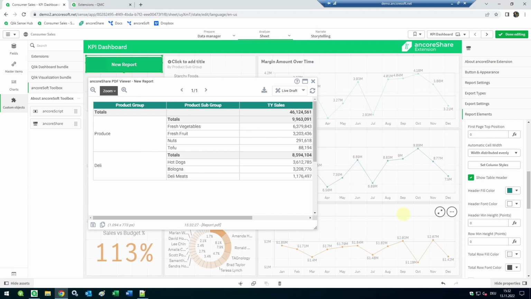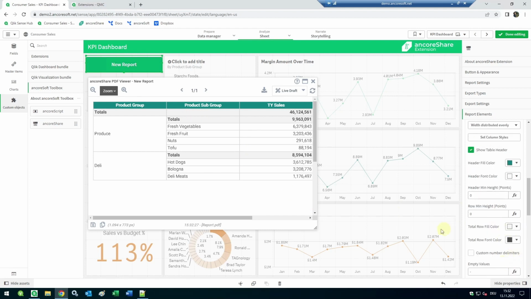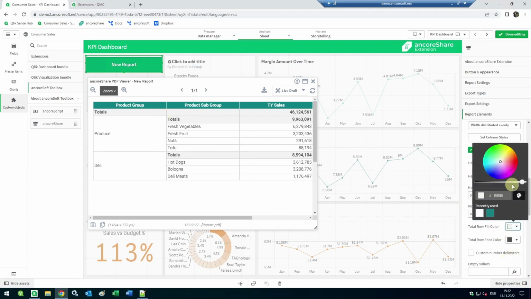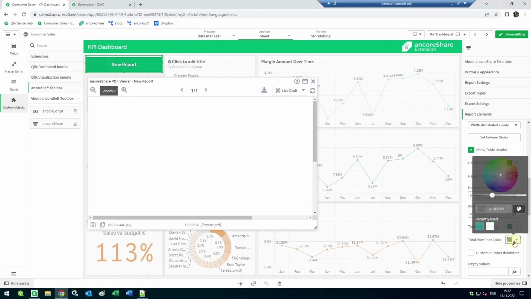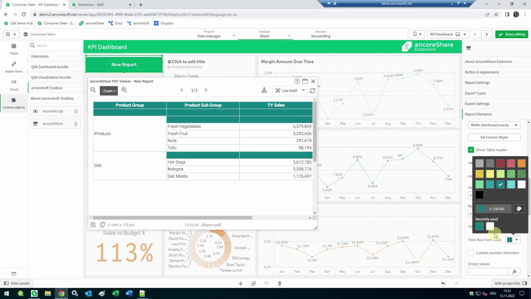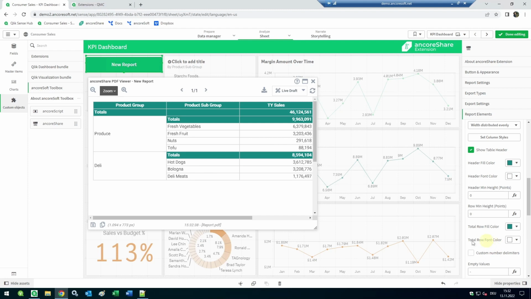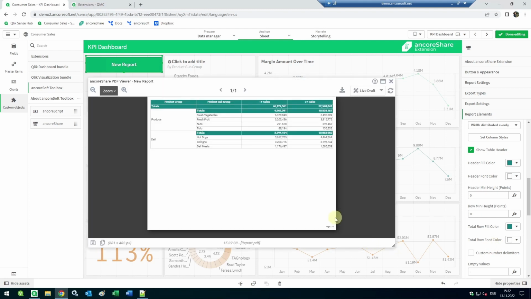Something like that. That looks good. And we're going to do the same for the total. Also for the color and the font color. Very good. Size it up a little bit. Okay. And yeah, I'm happy with that.